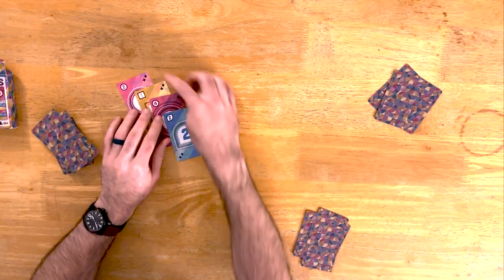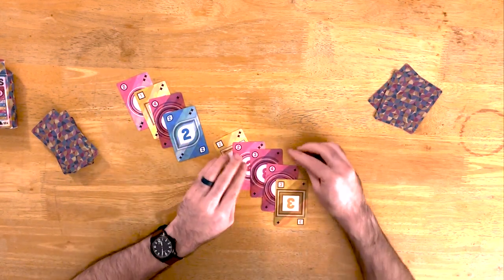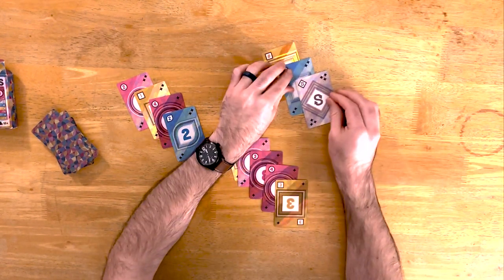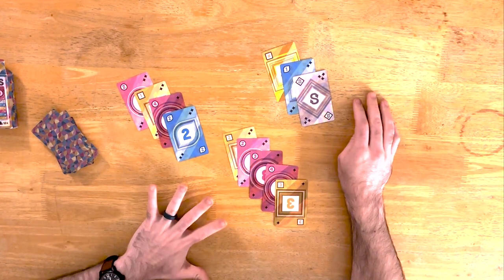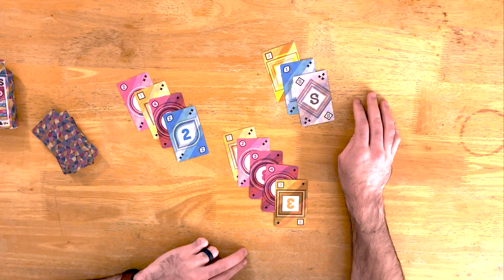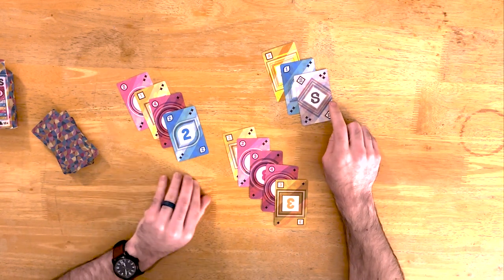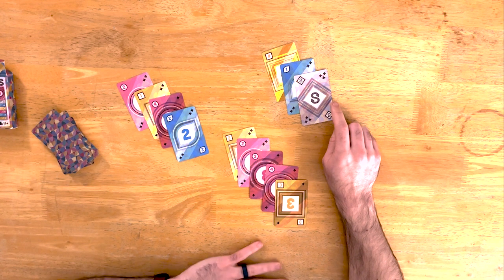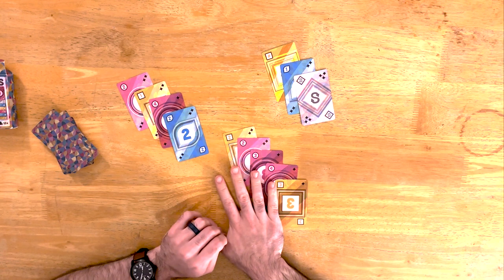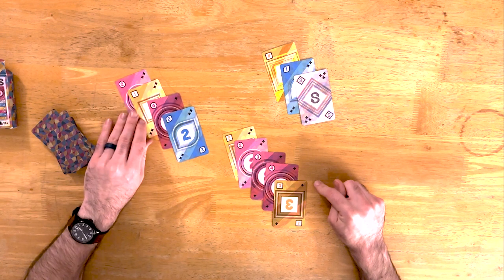So this person would be getting 7 victory points. This person would be getting 7 as well. And this person would be getting 5. So in this case, these players would have tied for the most victory points. And you would normally look at whoever has the most switch cards. In this case, neither of them have any switch cards. And so you would be looking at whoever has the most cards total. In this case, it'd be this player. So this player would win with 7 points and 5 cards as opposed to 4 cards here.